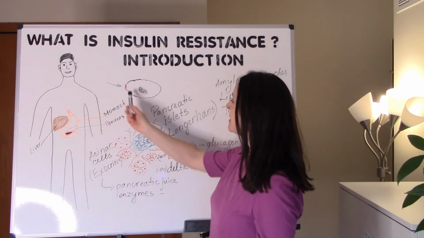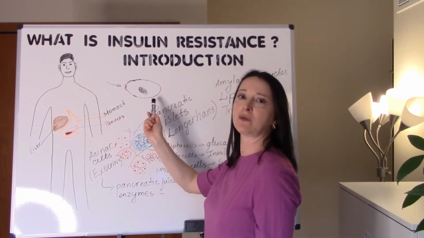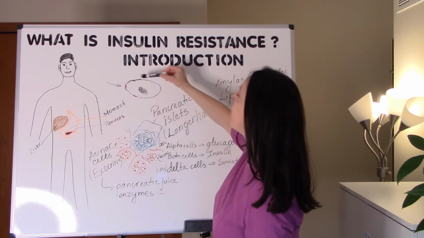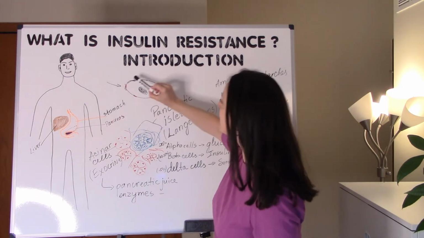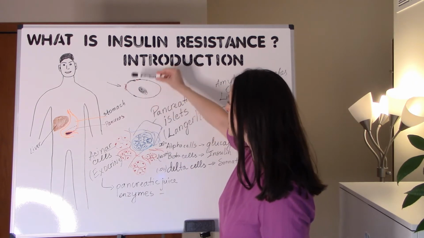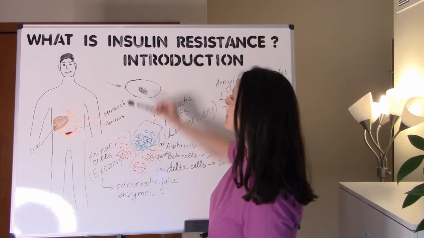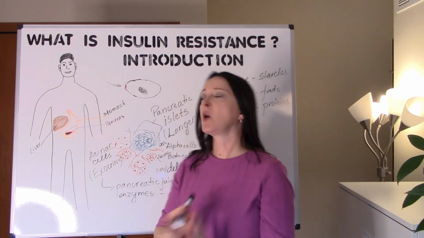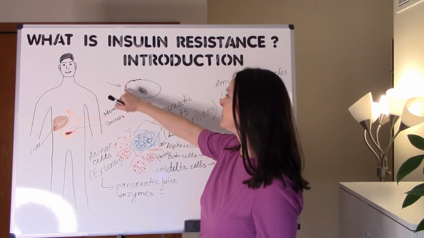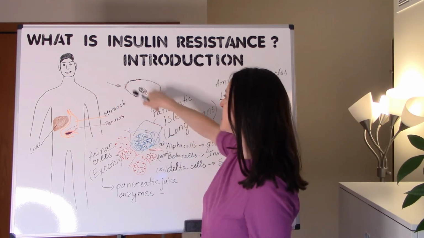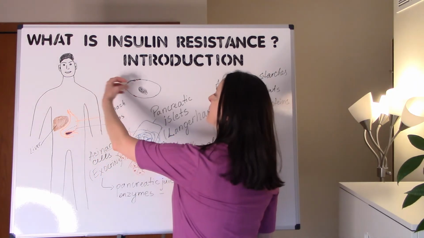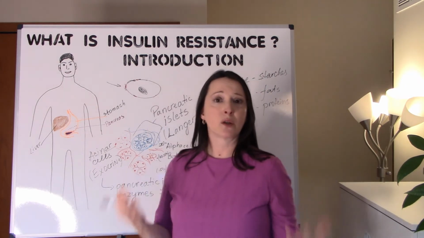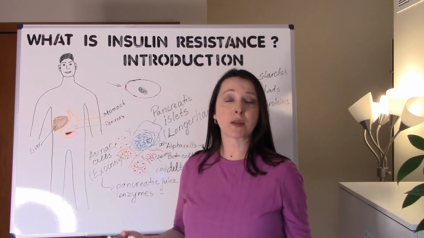So let's just see how this process works on the cellular level. This is a picture of the cell. This is the nucleus. The cell has other organelles, but we're not going to draw a picture of that. But here is the cell membrane. So there are different sites called insulin receptors. They're like a point of contact where insulin sends the signal, comes to the side of the cell, and it's able to push the glucose into the cells to be used as fuel. We know that glucose is the main fuel in virtually every cell in the body.